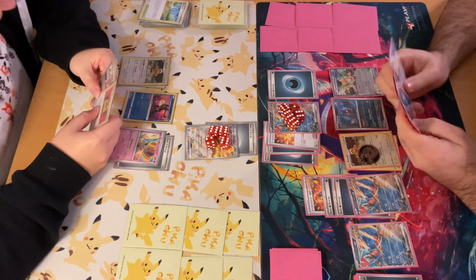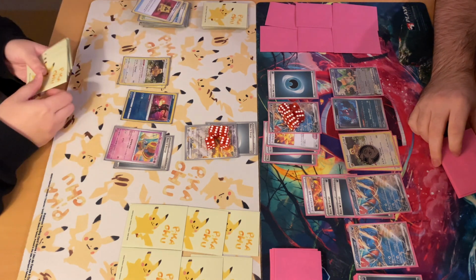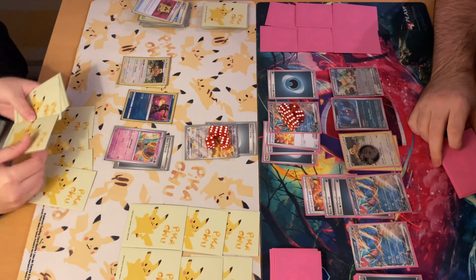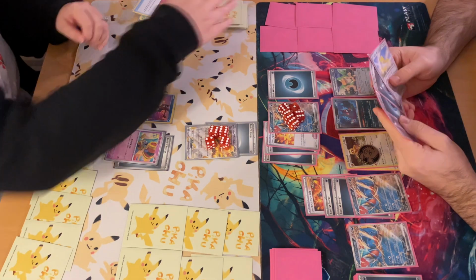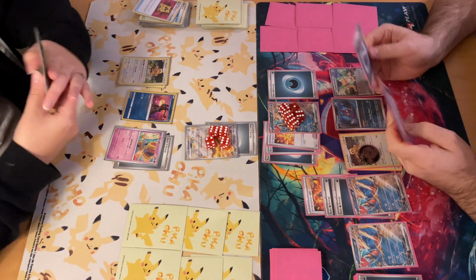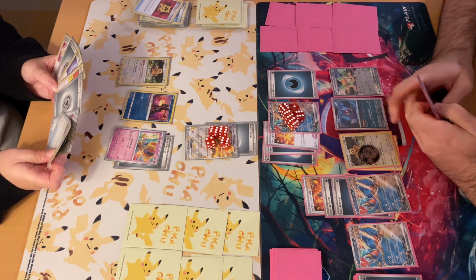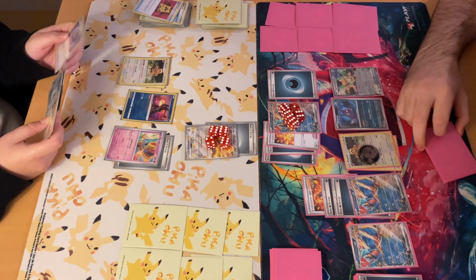220 damage there. The problem is, I don't know what clears up the last 40 here. Like, you don't really want to use a Roaring Moon because you're leaving a 2-prizer in the active. Squawkabilly is just out of reach. You could potentially use more Peko, but then it can't use its free retreat. I think the only answer here is to use a Roaring Moon, but obviously leave a whole host of trouble.